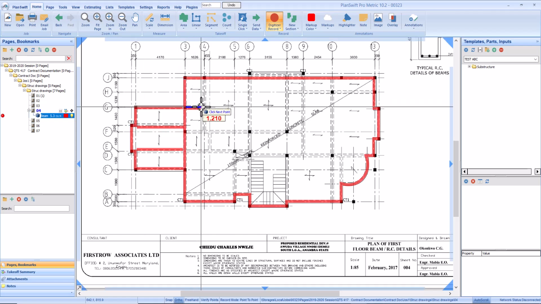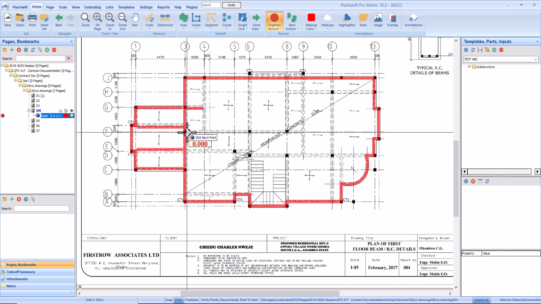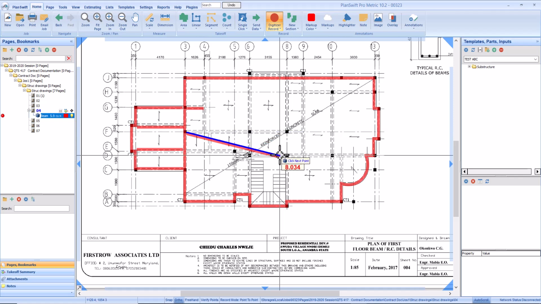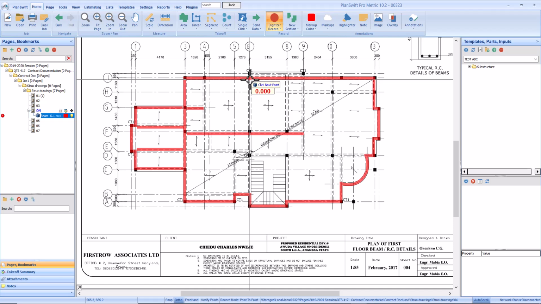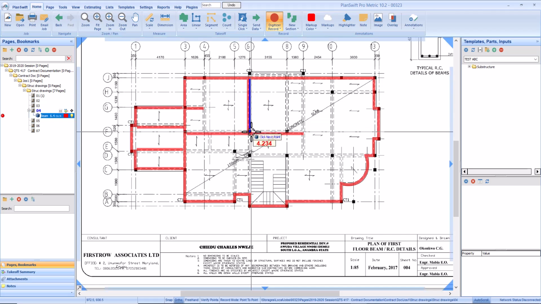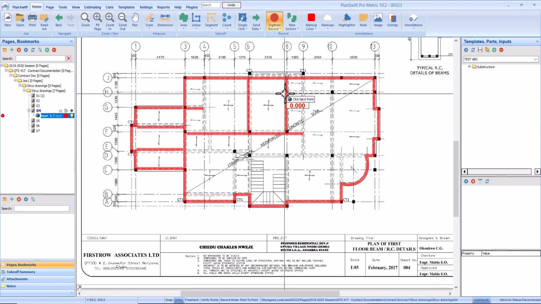You see, going from this side to this side, this side to this side.